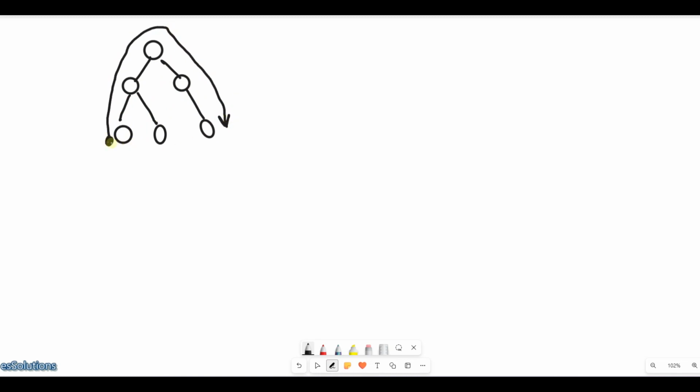That will be the longest, with 4 edges: 1 edge, 2 edges, 3 edges, 4 edges. Or this also works, either you go from here to here, it's still going to be 4 edges. So any of those, it means the answer to return is 4. There will be 4 edges here. That will be the longest path.